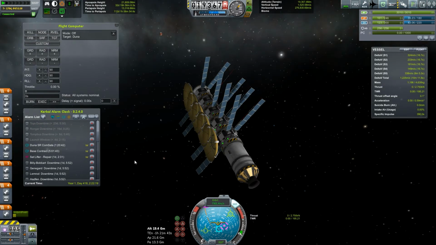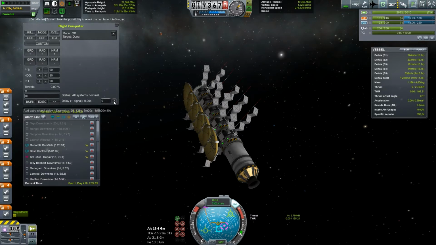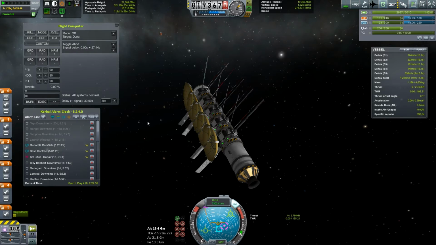Let's try. I have no idea what the action group commands are, so backspace is apparently, or abort is apparently that. That'll make things easier. Now then, what if we set this to 30 seconds? And then we do this. Okay, I think that works like we want it.